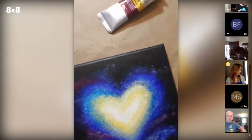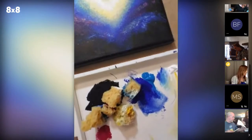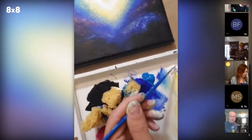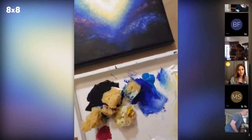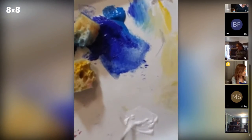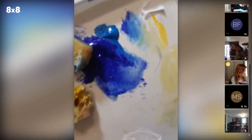So for the stars, what we want to do is get some of our white, and make sure that there's no other color mixed in with it. I'm just going to use a clean brush to grab some of that white. And we want to really water it down, so that when we put it on the toothbrush and flick it with our finger, it spreads nice and even. So all I'm doing is taking my white, adding a little bit of water to it, and mixing it up. So it's kind of like soupy.